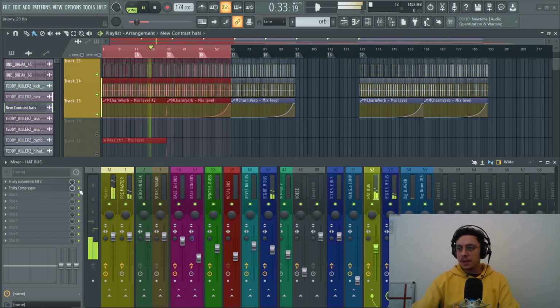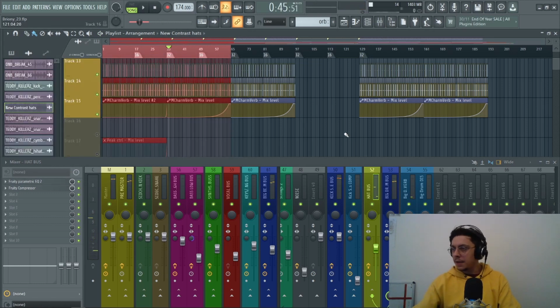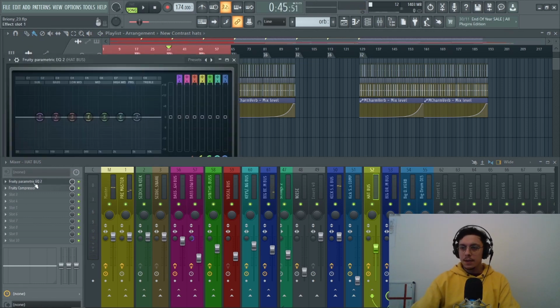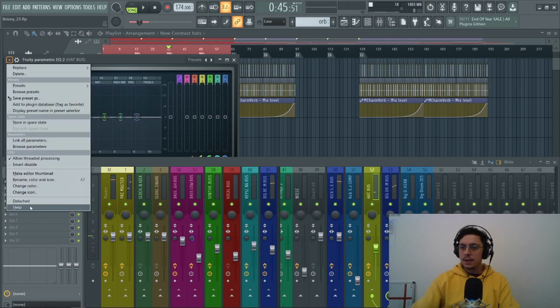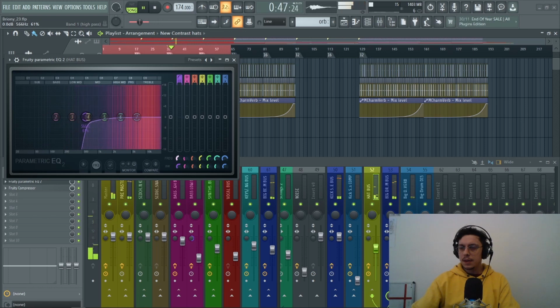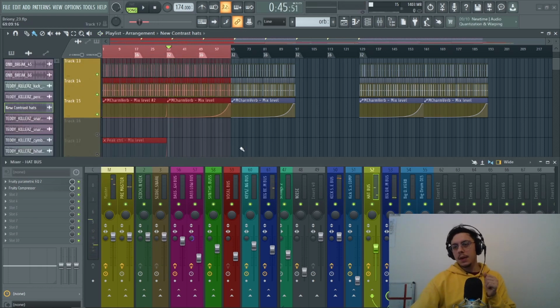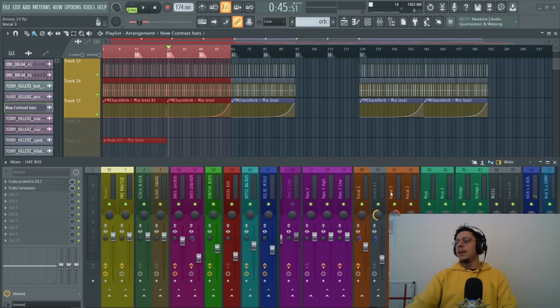A little compressor on, and then EQ there, not doing anything. Surprise, surprise. Which actually, while I'm here, I'm gonna roll that off. Get some more headroom. And so that's the drums.